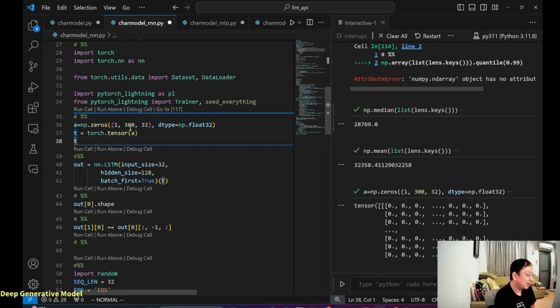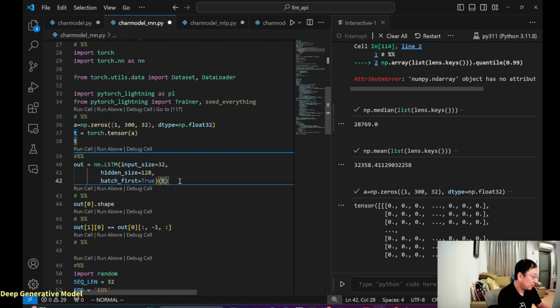So we have a sequence of length 300, and each element in this sequence is a vector of dimension 32. I construct it as a PyTorch tensor, and we can actually feed this into the LSTM and get an output.